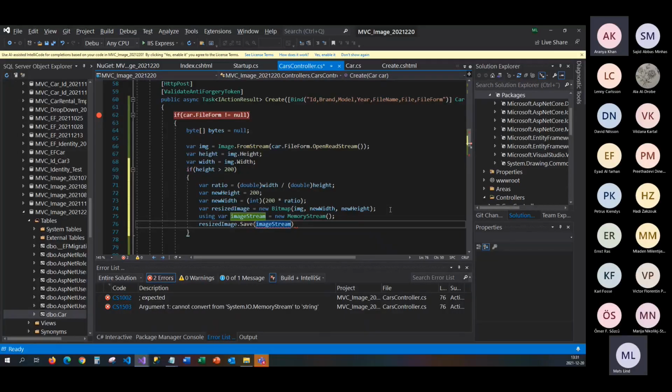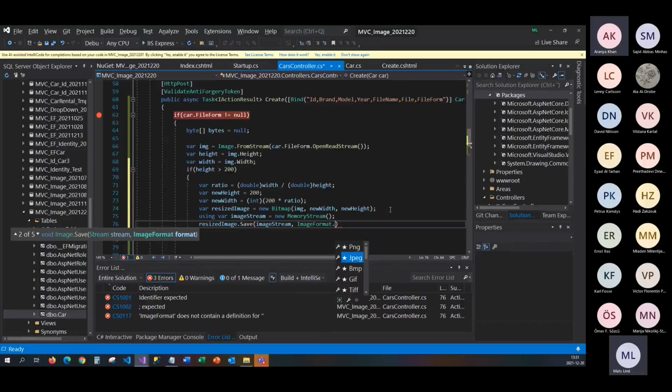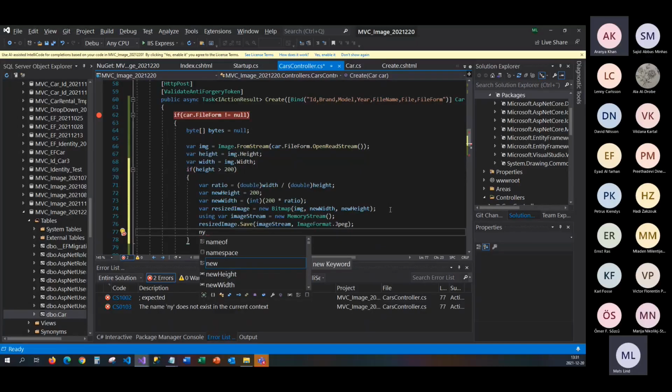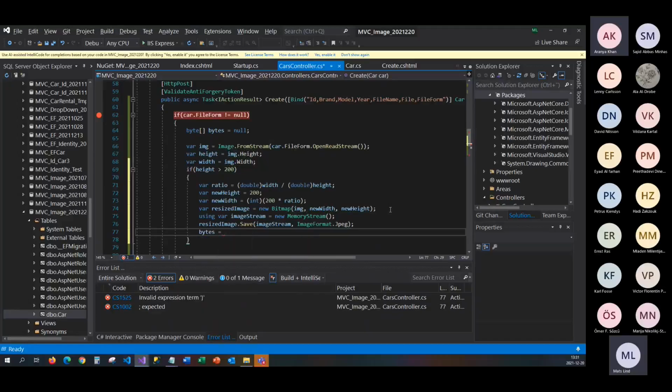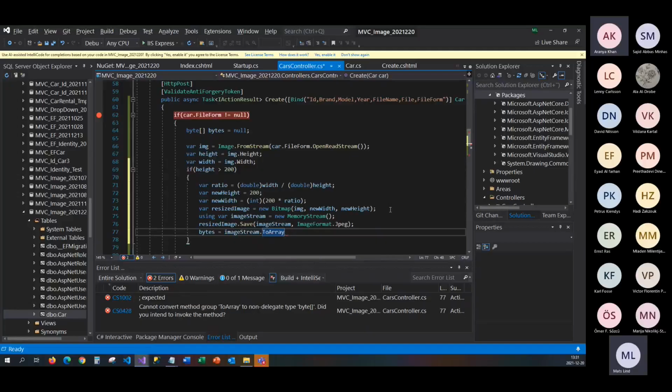And I could tell that this should be in a specific format. Image format, and it should be JPEG. So we have the same type. And what's finally one step left is telling that this bytes array is equals to image stream to array.